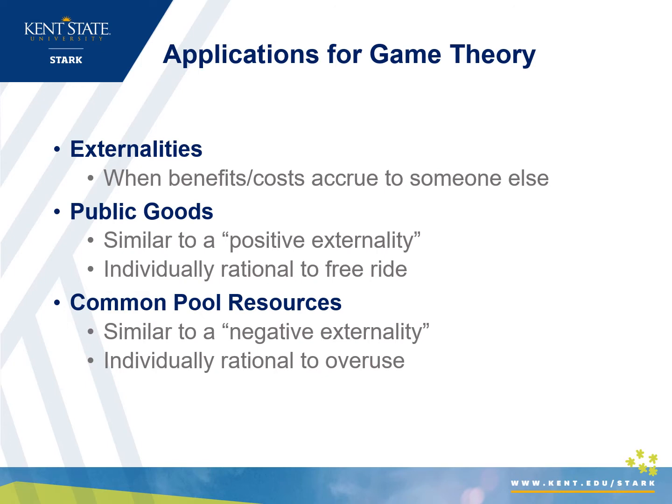Another case would be what we call public goods. Right? So this is actually very similar to that positive externality that I just mentioned. With public goods, remember these are goods that are both non-rival, that is, one person's use doesn't get in the way of another person's use, and also non-excludable. That is, you can't prevent someone from getting the benefit if they decide they want it. So the issue with public goods is that if I decide to provide it, so I pay for it, I pony up the bill to make sure the public good gets provided, a lot of that benefit is going to go not to myself, but to other people who decide that they want to use this good.